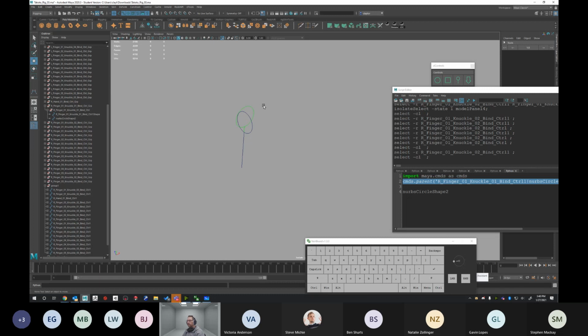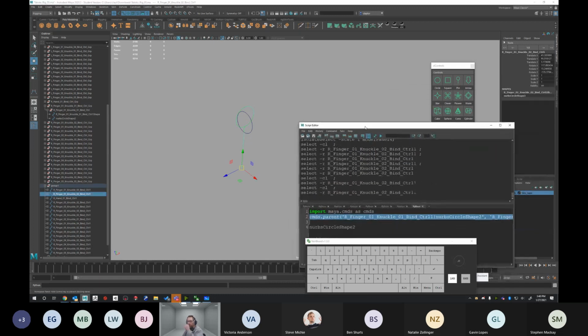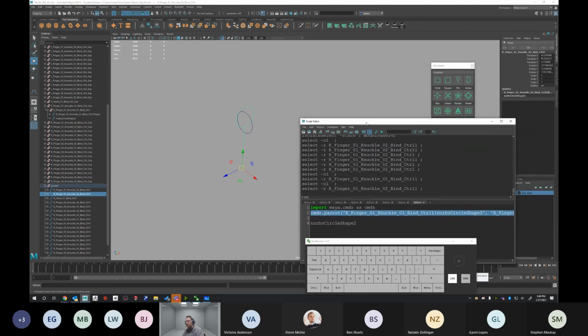We're doing this by hand, so I'm not storing things in variables, but it's the same idea. Same idea, but we're just doing it by hand. So I have the new control selected. Here are my shapes. And I'm actually going to change, I'm going to have a problem with that NURB circle shape 3. This really should just be named the same thing as the previous shape, but should have the number 2 down here at the end instead of 1. So I'm just going to rename my shapes properly.